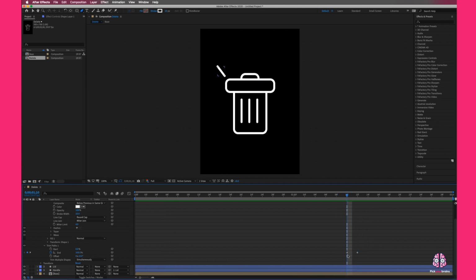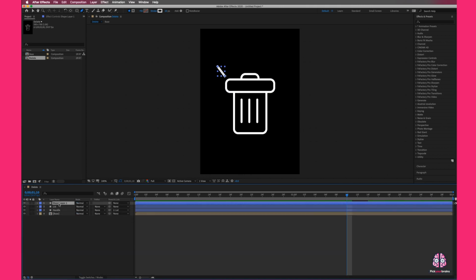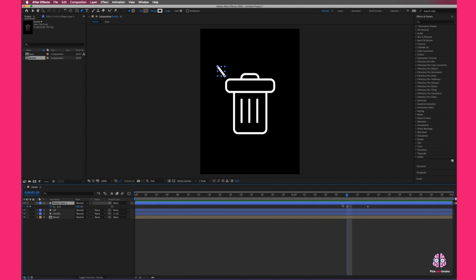I might want to pull it out a little bit so it takes a little bit longer. But if you go to the beginning of the composition, you can see that the spark is there the whole time. We don't want that. So we want to cut the layer off here as soon as the lid shuts. And that way we're only going to see this little spark animation here from 10 to 14 frames.